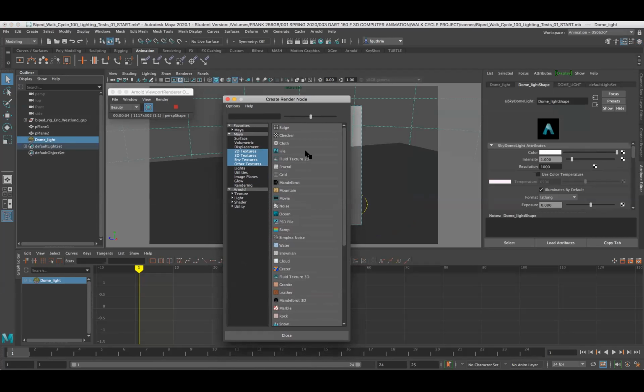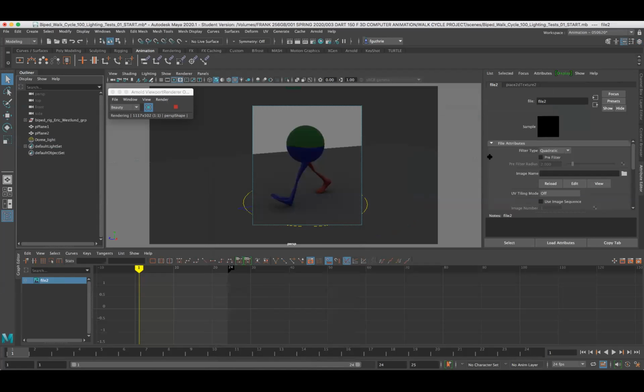And we want to bring in a file. Therefore, we're going to select the file node. So click on file node. It gets grayed out because now this has turned gray. The number one rule with bringing any images, image sequences, or video into Maya, get rid of the filter. Maya wants to blur everything, okay?